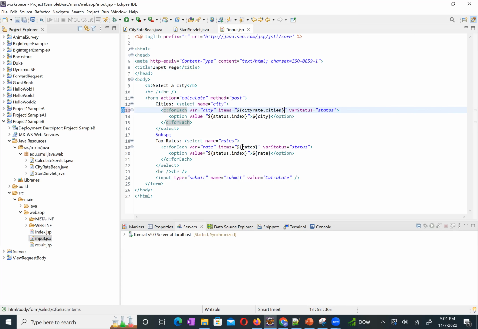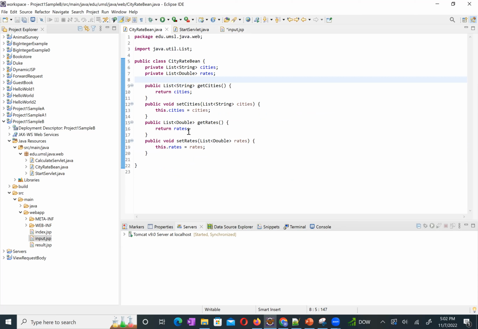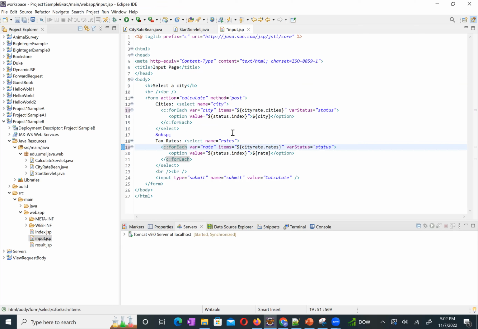Similarly, for the rates part, cityRate is the attribute name, our Java Bean attribute name, dot rates. It's a property. Getcities, let's check, getCities, getRates. So we call getters.